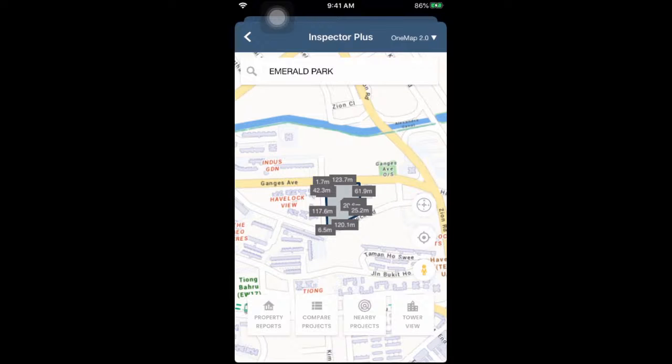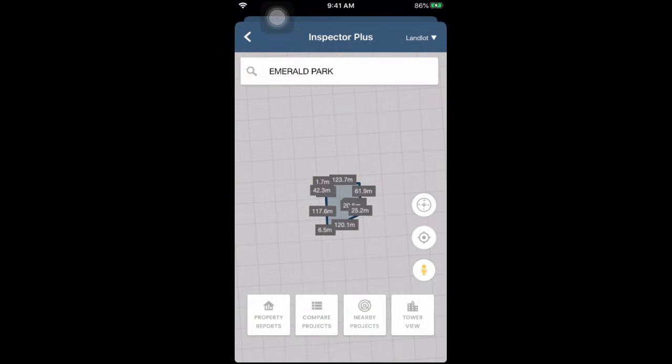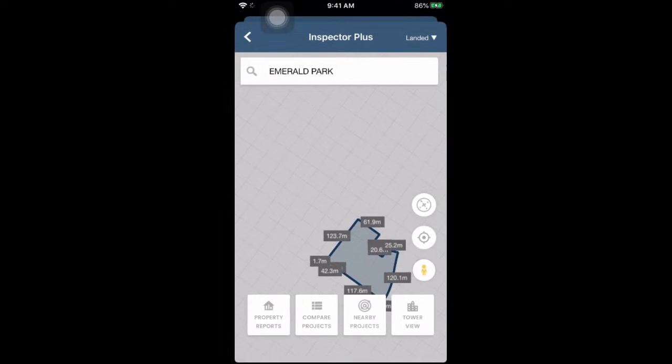Other than that, if you're not so familiar with the old Inspector, do take note, this is a map tool. By default, we are always on OneMap, but you can toggle to the landlord, which is the MOKIM number or the TS number. You can also toggle to the landed planning area and all that.